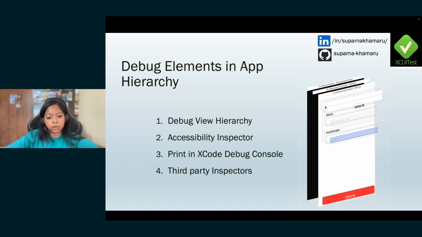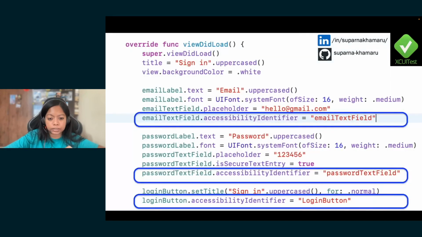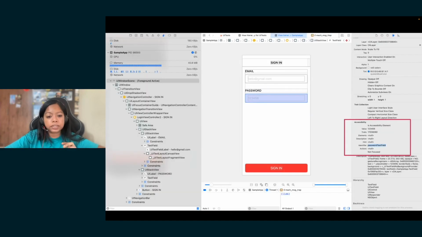This is one example of the debug view hierarchy, where we can move the components as we want and check what each component has. We will also come to the accessibility identifier here, where we can add an accessibility identifier in the dev code, which is not possible in other places. Because we are in the dev environment already, let's say we identify in some place that accessibility identifiers are missing. Let's say it was null in the identifier place when we try to debug. Then how will you write an automation test?